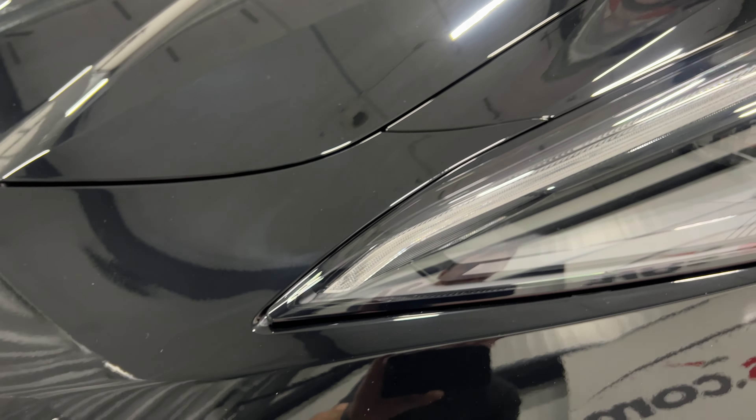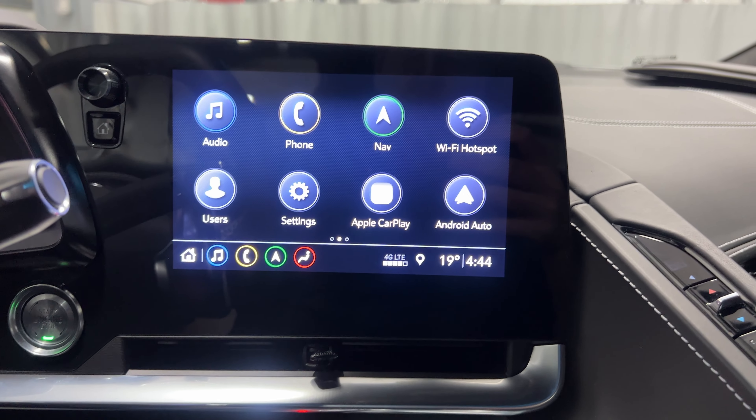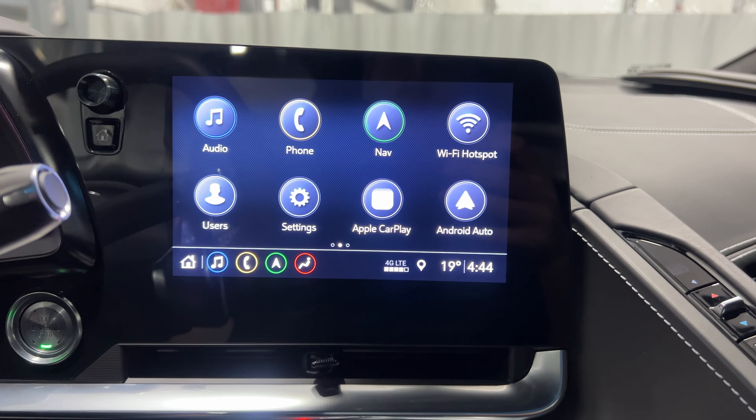There's a heads-up display on the dash — you can move the image, change the brightness, and change the information displayed using the controls here. We've got power tilt and telescopic steering column, electronic parking brake, dash dimmer switch, and push-button start. The infotainment offers AM/FM, SiriusXM, Bluetooth streaming, USB, and auxiliary in. Navigation, Wi-Fi hotspot, user setup, Apple CarPlay, Android Auto, OnStar services, and PDR — the Performance Data Recorder — are all included. An SD card slot and a camera above the rear view mirror will record your driving and track times.